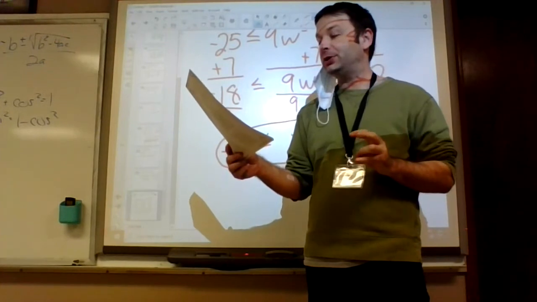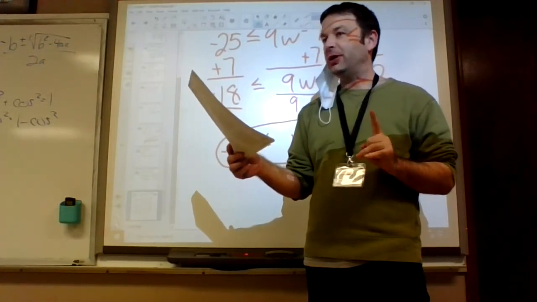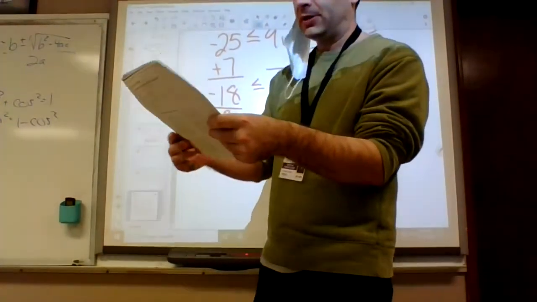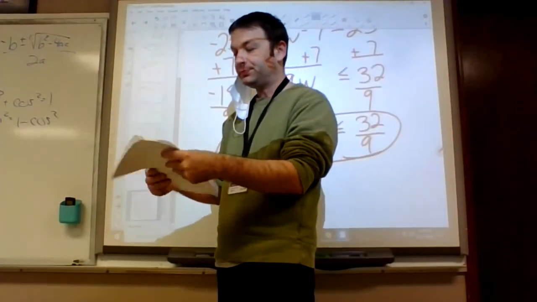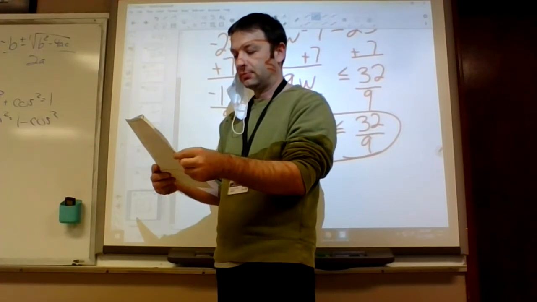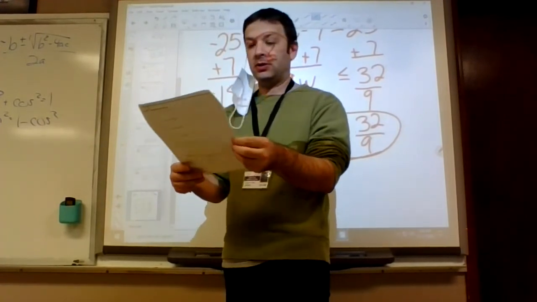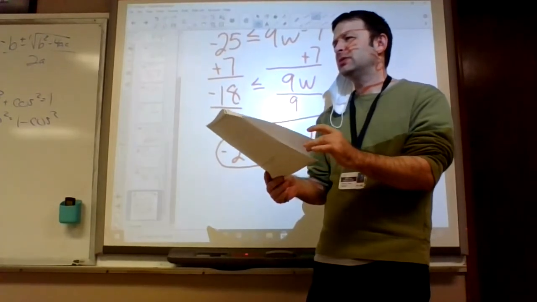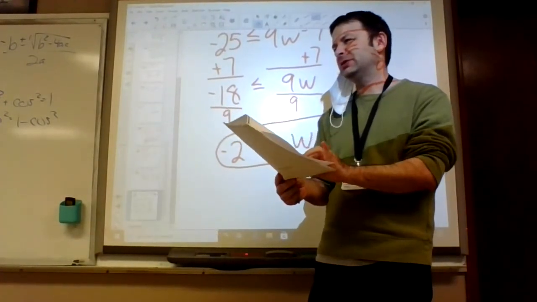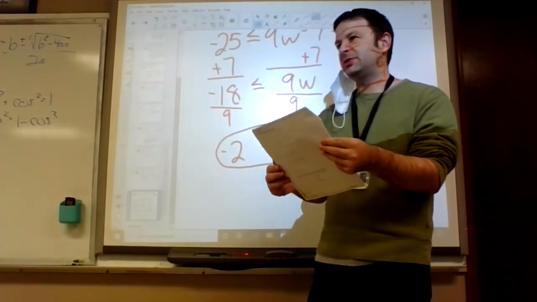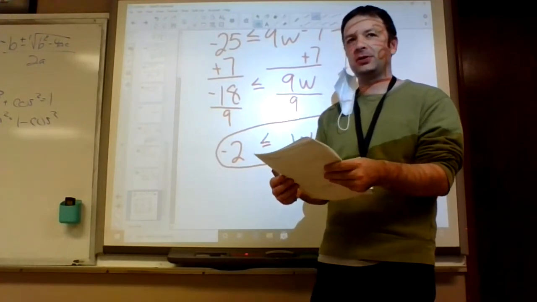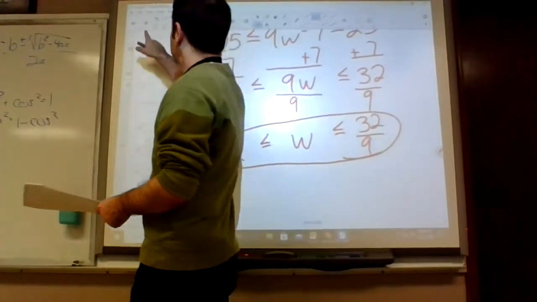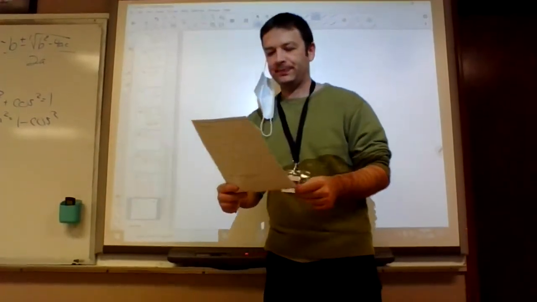Let's see if we remember this part. Is it a function? Yes. How did you know that? There's not a repeating X value. All the X values are different. What was the other definition we used? Whether it's a function or what? Relation? Yeah, what's the relation? A set of ordered pairs.